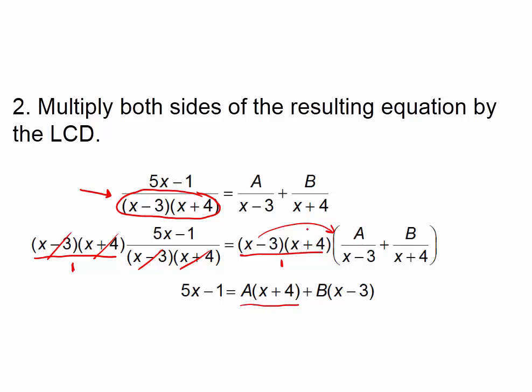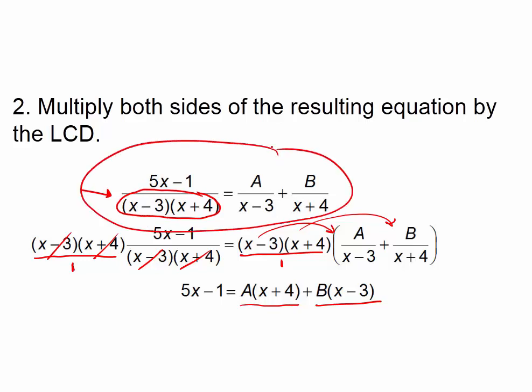Now when I go to multiply by my second fraction here, notice the x plus 4 factor is going to divide out before I multiply. So those are gone. And all I have left then to multiply is this b times this x minus 3. And you can see that written right there. Okay, so notice multiplying by the LCD takes this complicated fraction setup we had up here, and it really simplifies it down to a nice equation where we don't have any fractions.